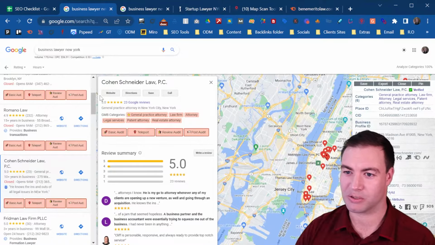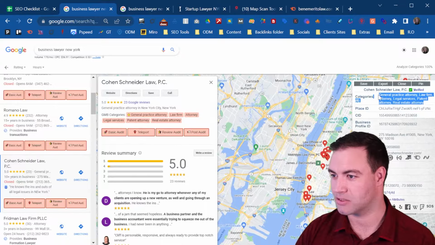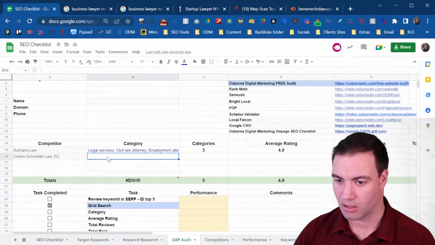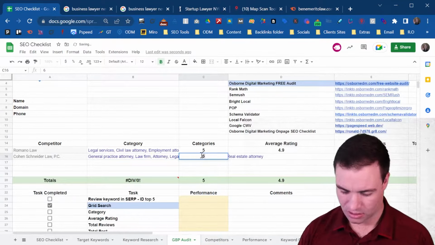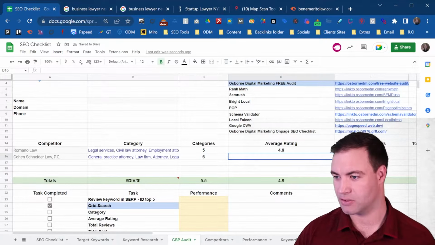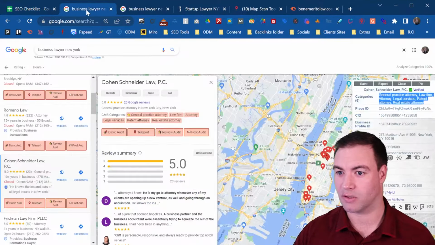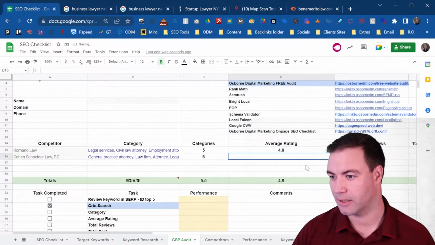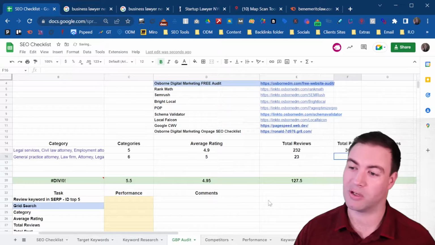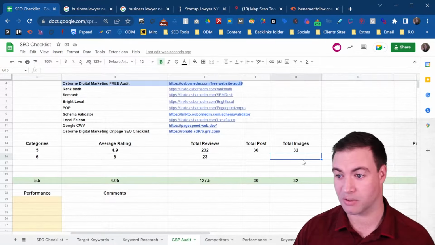So what we want to do, same thing, guys, exactly the same thing. We want to grab his categories. He's got 6 of them. Grab his categories, 6 over here, 6 of them. Now, average rating and total reviews. So I can't remember. Yeah, and there are 23 reviews, and I think it was 5. Yes, 5. Yep. Now, this is very interesting that this profile is sitting right up the top. So this is someone that I would try and emulate, definitely, because whatever they're doing is working.